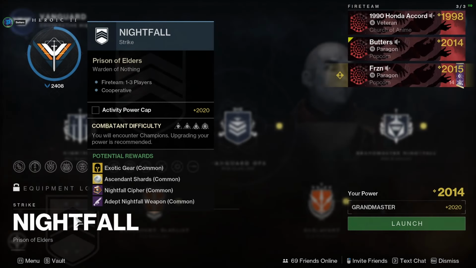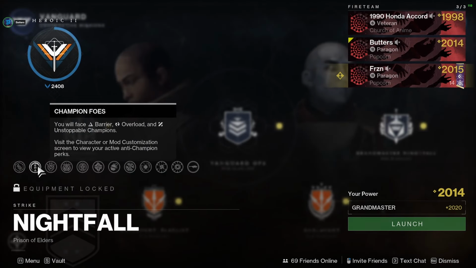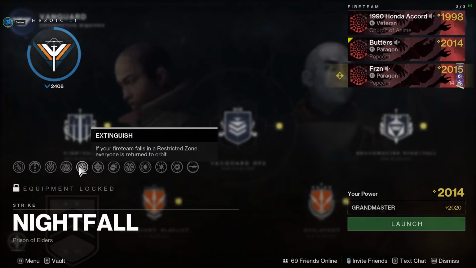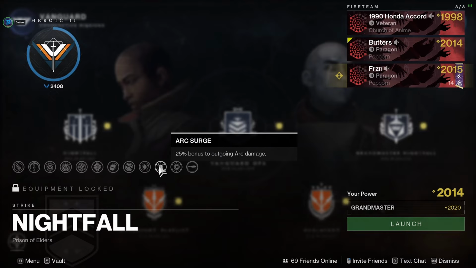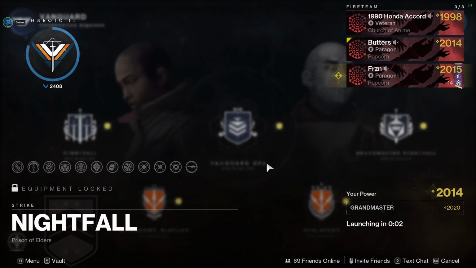Hello, hello, this is a quick guide to the Warden of Nothing, Grandmaster Nightfall. This Grandmaster Nightfall has all types of champions, so you'll need Barrier, Overload, and Unstoppable. Solar Threat, so make sure you got your Solar Resist mods on your chest piece. Also, it is Arc and Void Surge for the damage bonuses, with Overcharge Rocket Launcher as well.